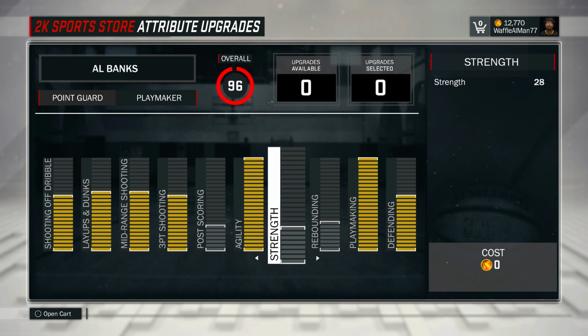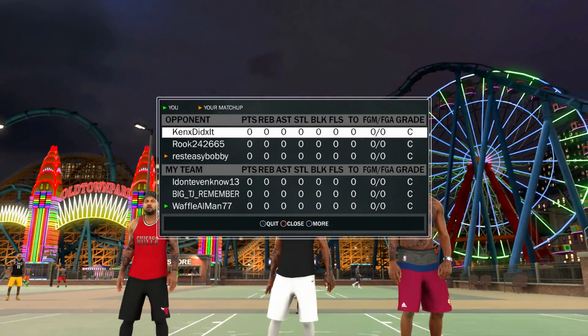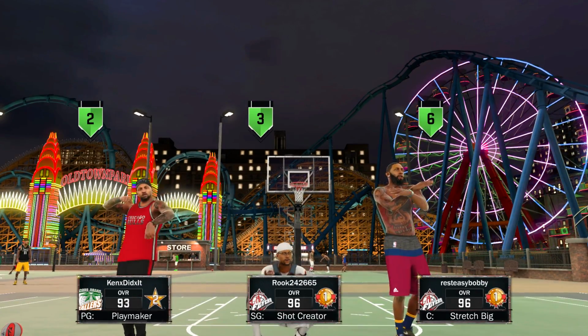I mean, when you think about this, my lockdown defender has an 84 strength, my slasher has a 65 strength, my sharpshooter has 48 strength, and my shot creator still has above strength, which is 35 strength. So all those archetypes, not that bad.